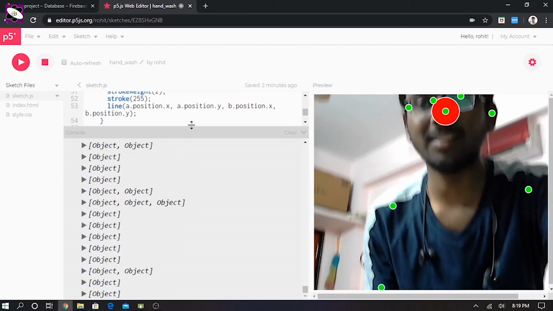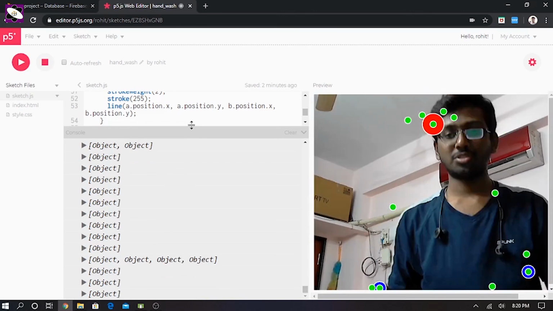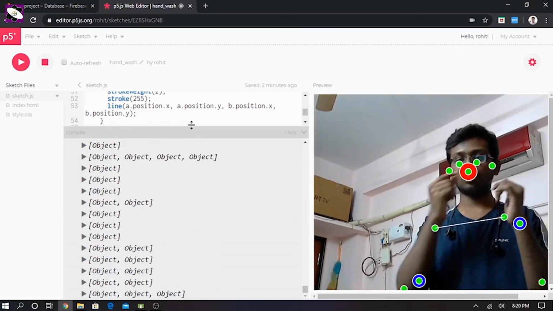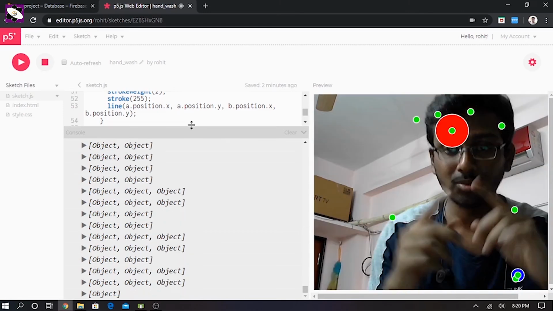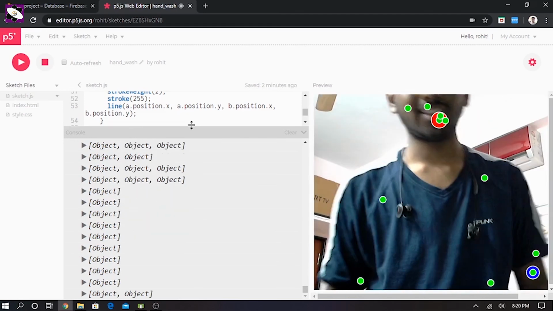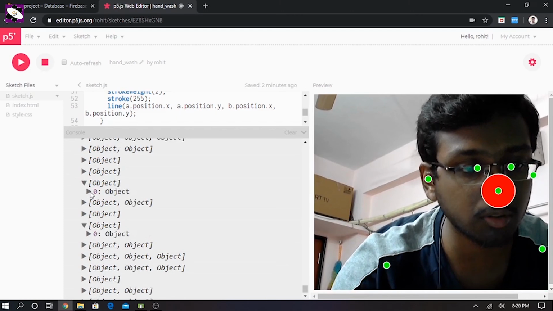And again, this one is using the left and right eye positions. Whenever I go back, the distance between those will be less, so this nose ball will be small. Whenever I bring it closer, this will be more, and the nose ball will be larger. So it's a small calculation thing.